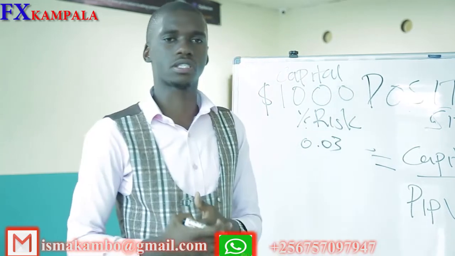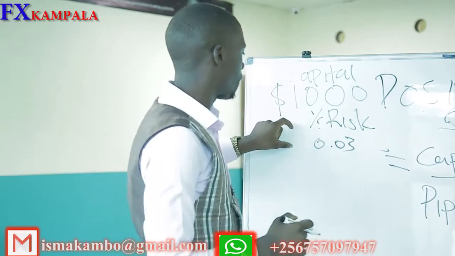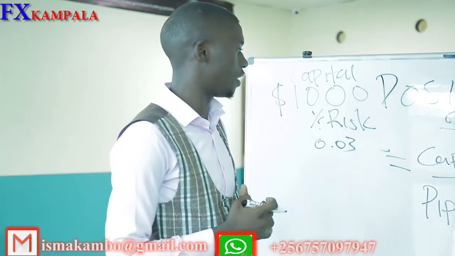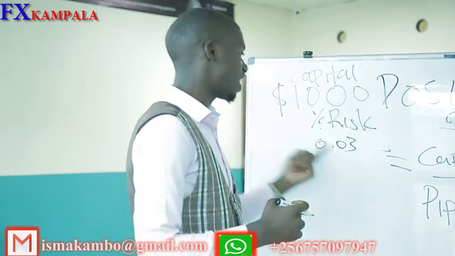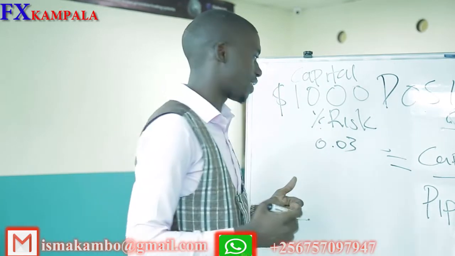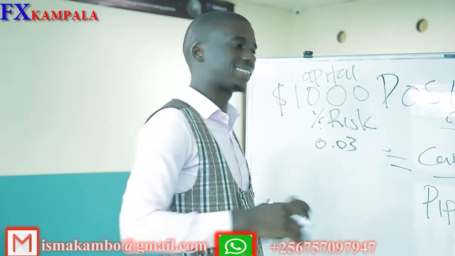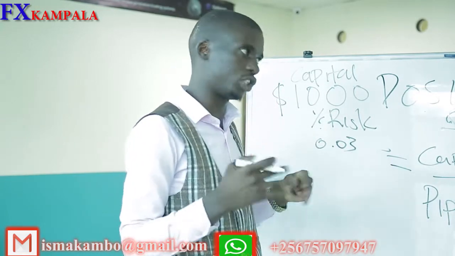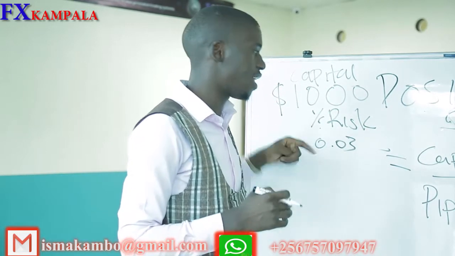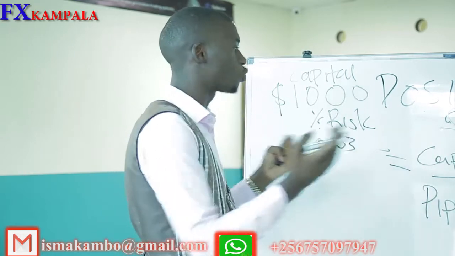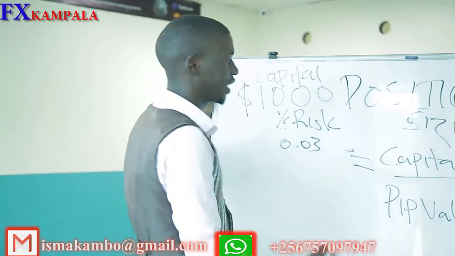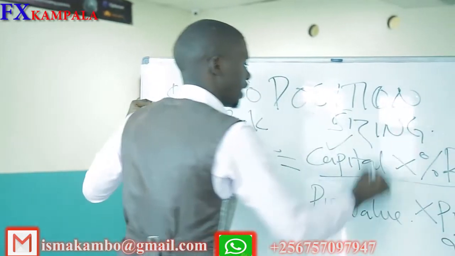Out of experience, I've realized that it's from this point where most people make the most common mistake: instead of putting 0.03, they will normally put a 3 here, meaning that their risk will be something big, which is not 3%, but more than 100%. So take note of this, that every time you are trading, you should put it out of 100. And then when you look at this clearly, you realize that we've gotten our percentage.